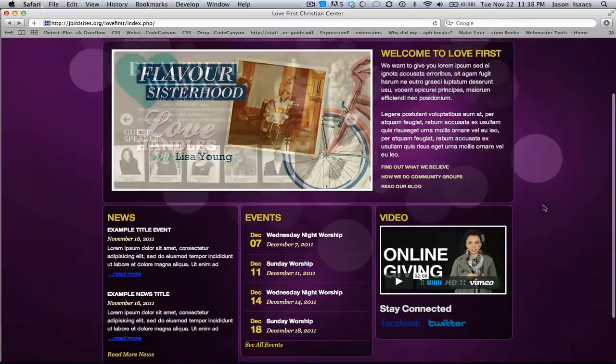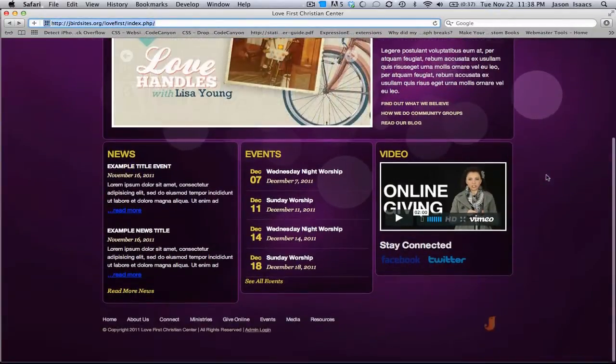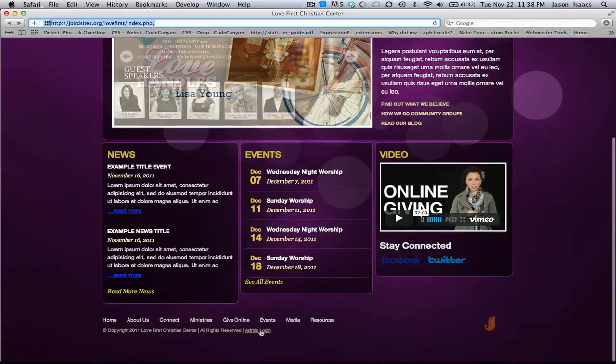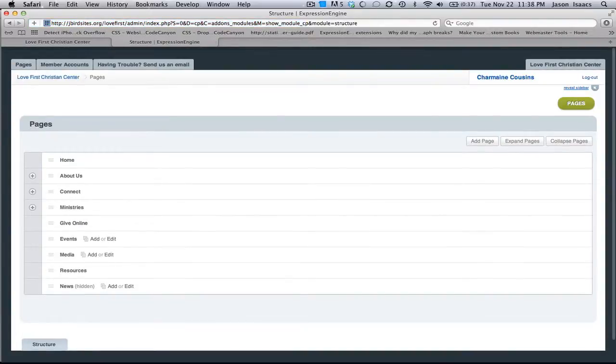If you're at your website at this address, and I'll obviously email that to you, down at the very bottom left you're going to see text that says admin login. If you click on that button, it's going to open up a new window or tab depending on what browser you're using and bring you to a login window. Now I've emailed you your login credentials, but I'm just going to use them right now to log in. And when you log in, you're going to see a pretty simple interface here.